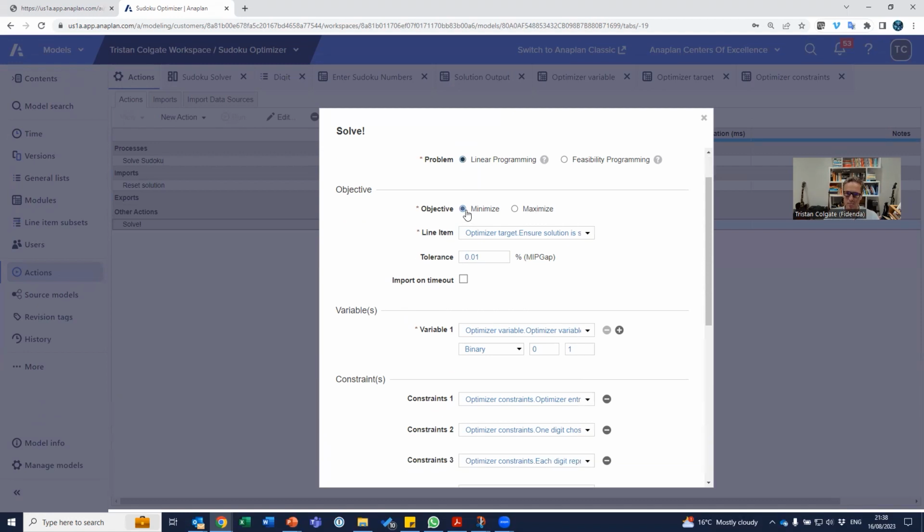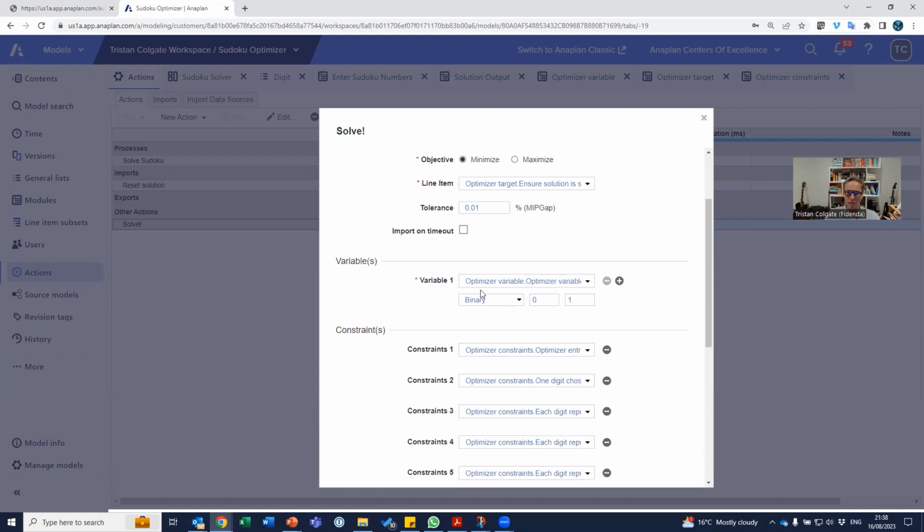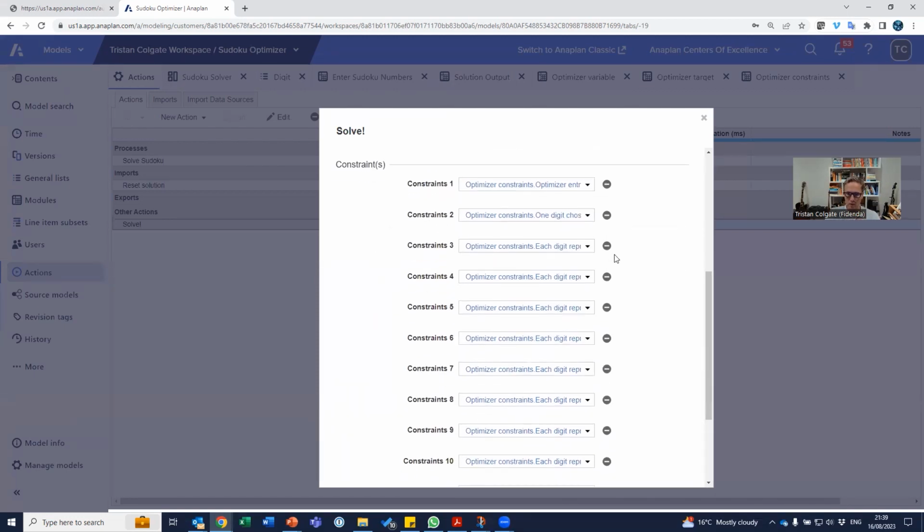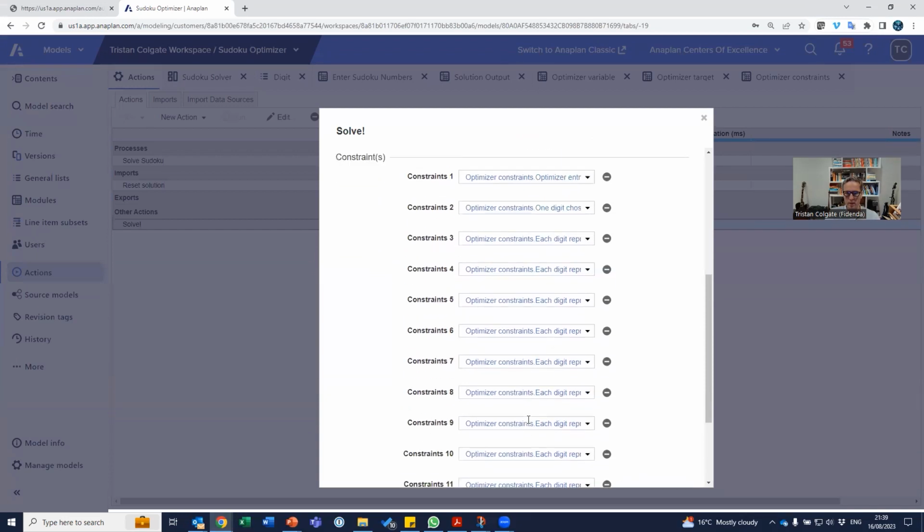The objective is to minimize that target, and remember that target is 405 minus the sum of all of the digits in the grid, and that should be 0. The variable is very simply a binary number, either a 0 or a 1, in that grid where we've got rows, columns, and digits. So that digit is either off or on for that cell. And then, of course, we've got all of our constraints, and so you can see all 13 constraints there.